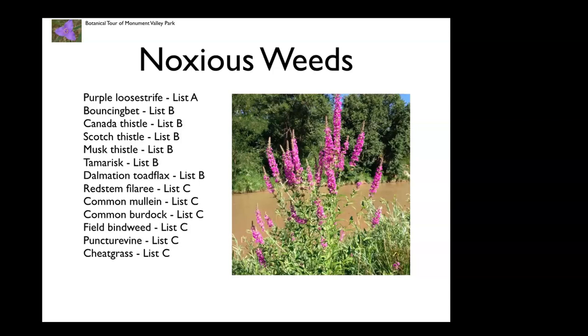And I've seen it three times now, I think first in 2013, then 15, and then it might've been 18. I was wondering if I was going to see it every odd numbered year. And two of those three times, I eventually went down and cut the flowers off and treated as much of the plant as I could by painting an herbicide on it. I didn't want to spray. I don't have a pesticide applicator's license. I was near water, but I felt like we have this one clump of this plant. We have a chance to get it out of there. So I was going to do something about it.